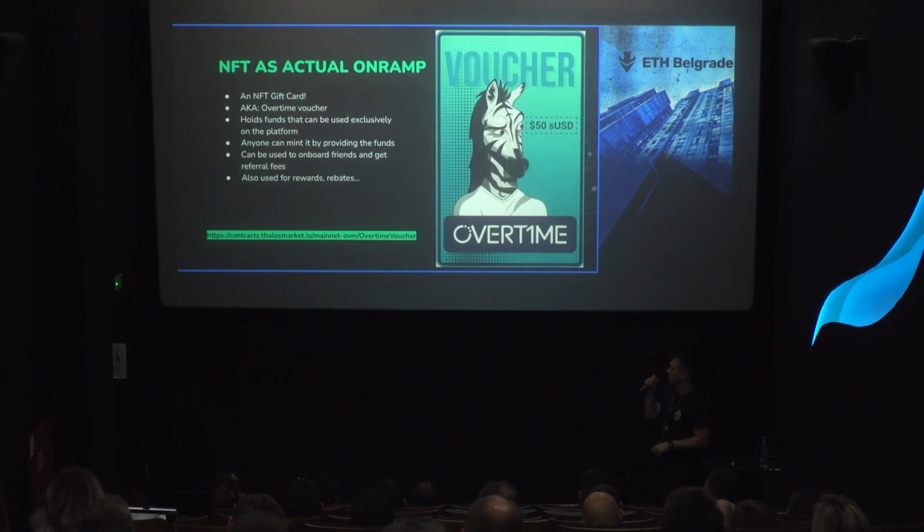And this one now is probably the best use case for on-ramp, and I'm very baffled and surprised that more projects aren't leveraging this. You can actually do NFT gift cards. If you want to bring your friends, and this is not an advertisement, but if you do want to onboard someone to DeFi or specifically to Overtime, you can mint them. You can take some sUSD, the synthetic stable coin on Arbitrum. We use USDC. You take 50 USDC, you can take 10 or 5.